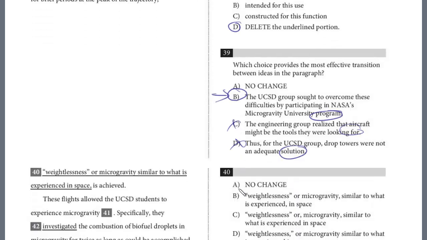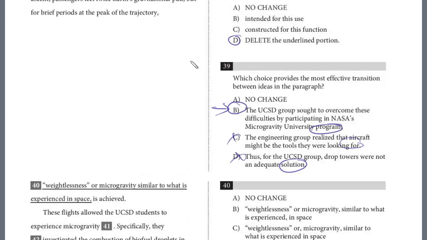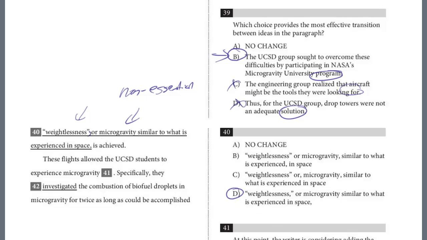Now let's do 40 and then we'll stop. At the peak of the trajectory, weightlessness or microgravity similar to what is experienced in space is achieved. We have 'weightlessness,' and then a non-essential clause describing microgravity similar to what is experienced in space. A non-essential clause must be bounded by commas, dashes, or parentheses. We have one comma, so we need another comma right there. The answer is D. Thank you — we'll be right back.